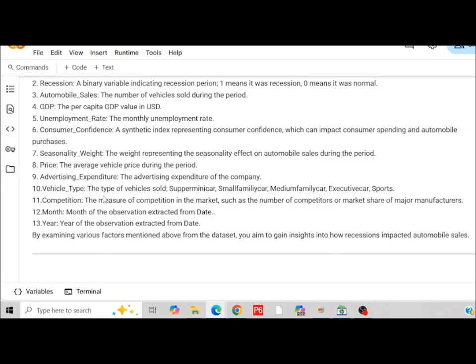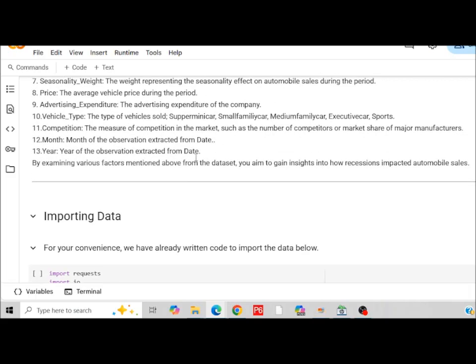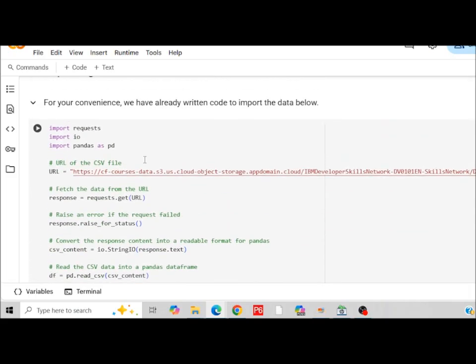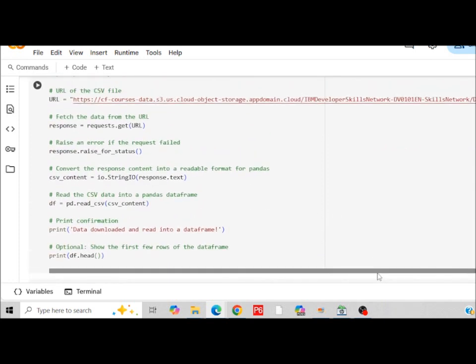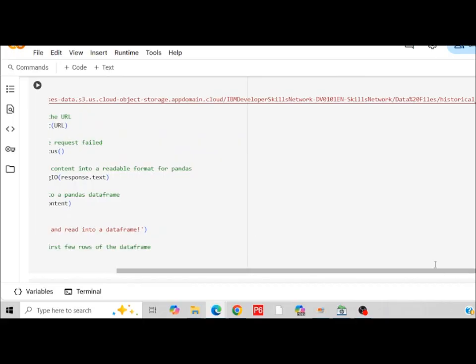By vehicle type, which is like super mini car, small family car, medium family car. We will understand these columns later. Okay, so right now we will get the data. We will import requests, import io, import pandas to get the data. This is the URL of the data, which is CSV data.